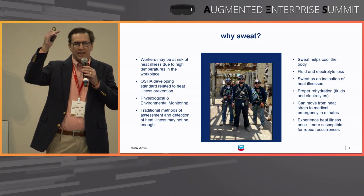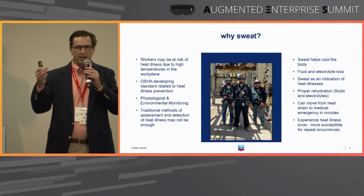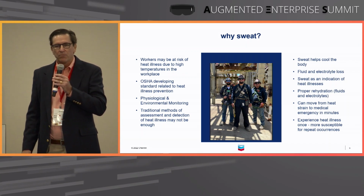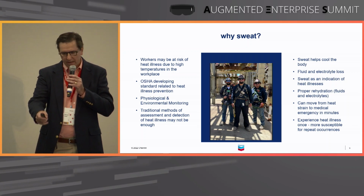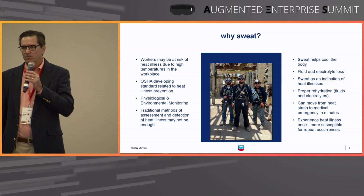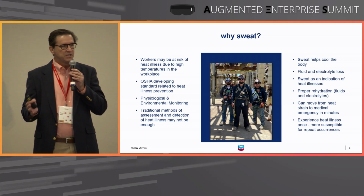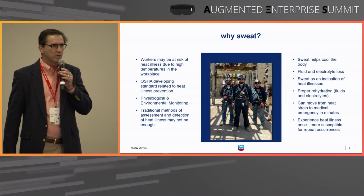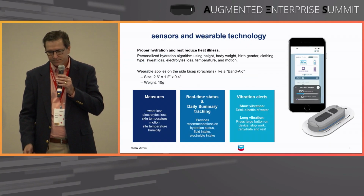But unfortunately, it doesn't go in that nice logical order. You can go from being okay to a medical emergency in a couple of minutes. So it's very important that we want proper hydration. Again, on that second to last bullet, it could be a medical emergency, so paying attention to people when they're having heat illness is very important. And similar to concussions, where someone who gets a concussion is a little more susceptible afterward, the same thing happens with heat illness, we've discovered looking at different bits of information.